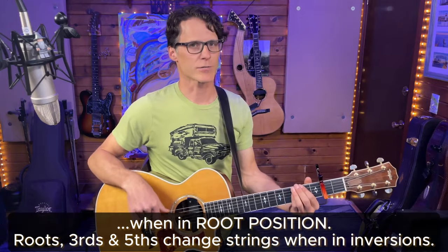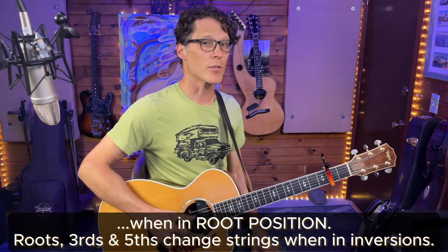A lot of the chords in root position are built around this idea of tenths. We have our root way down below, and our third of the chord way up on top. 1, 2, 3, 4, 5, 6, 7, 8, 9, 10. Jacob does that so much faster and better than me. So that is the tenth. And that's how we know where we are. We have our root and we have the character of the chord, major or minor, built on those two.